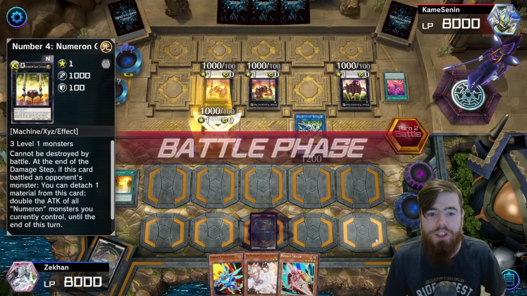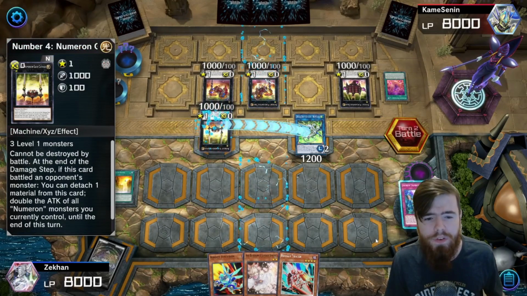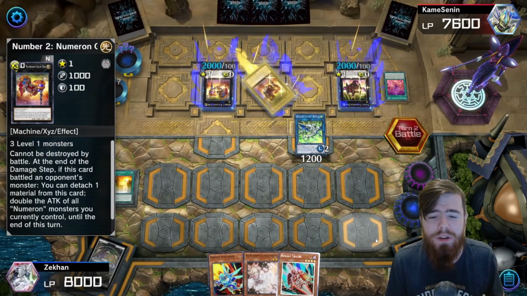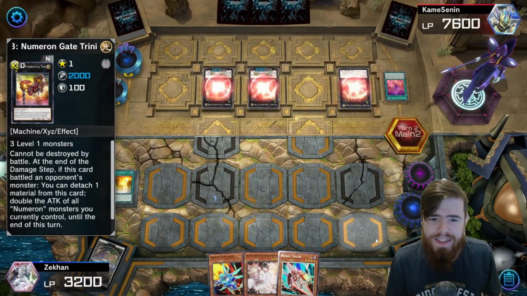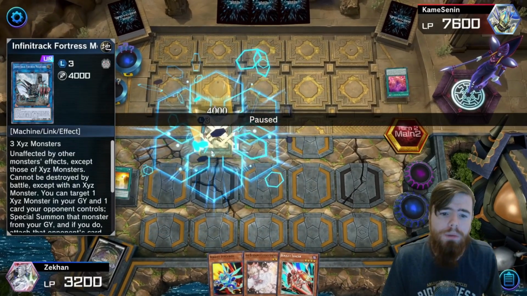here because our opponent's able to summon out their 4 gates. They swing in. We're going to use Imperm to negate the effect of the first, so now he can be destroyed by battle and has no attack boost. This protects us from lethal damage this turn, but we're still going to take a pretty massive hit. So we take 800 there and then 4,000 to the face from the last gate, and he's still able to link summon here into the Infinitrack Fortress Megaclops.